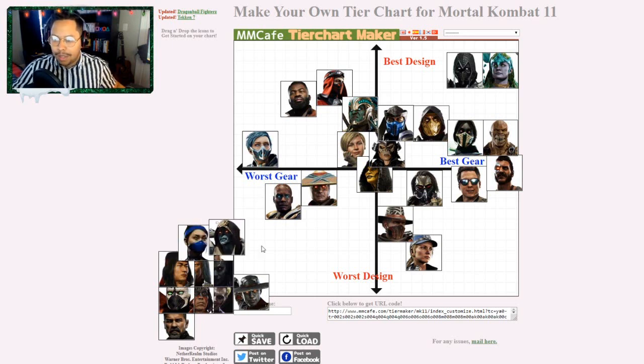Collector, let's do this real quick. Let me get this out the way so people in the Discord can get upset. Can we put him lower than Kung Lao? You know, Kung Lao gets to go here because I just realized he's not Collector. I hate his design. I do.